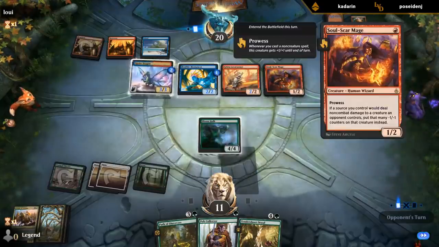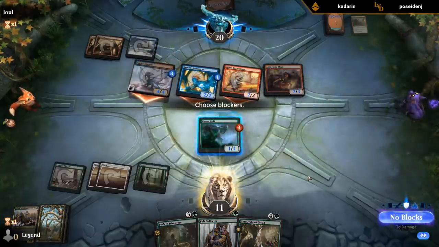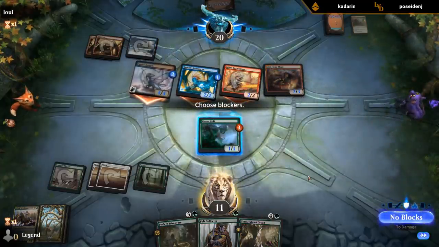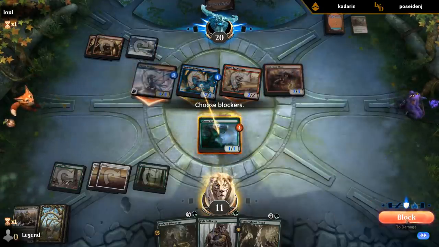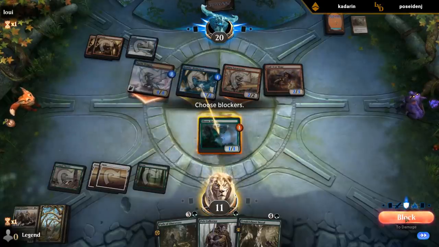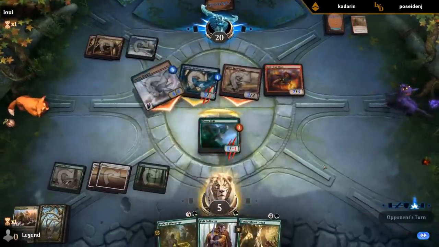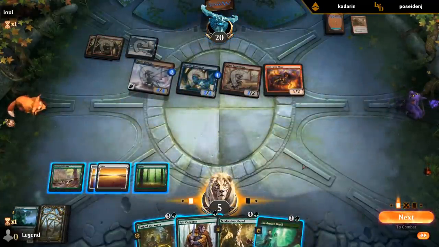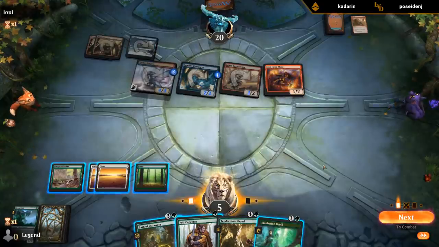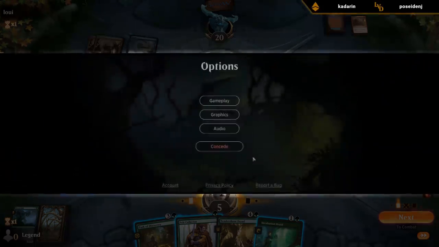Soulscar Mage can also shrink down our creatures with burn spells, and they have a third one with a braid. Yeah, and we're in trouble. Just gonna chump and then hope to draw a land for Tendershoot pretty much. But even then, I'm still dead to the Sprite Dragon. Yeah, there's not much I can do here. I'm just dead on board. Well, that was quite a beating.